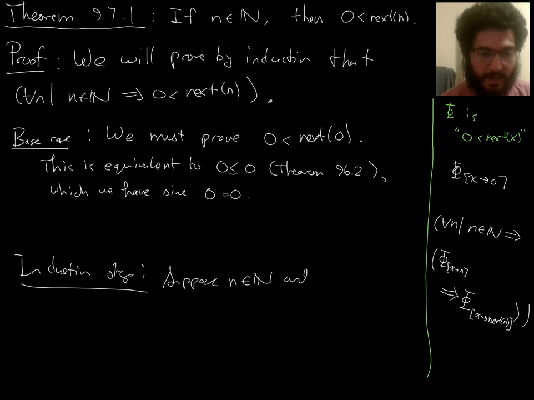Let me write that in green here, or how about... I'm sort of running out of colors to use. How about I use red? You'll see why. This is kind of a special moment here. Suppose this is true and 0 is less than next n.